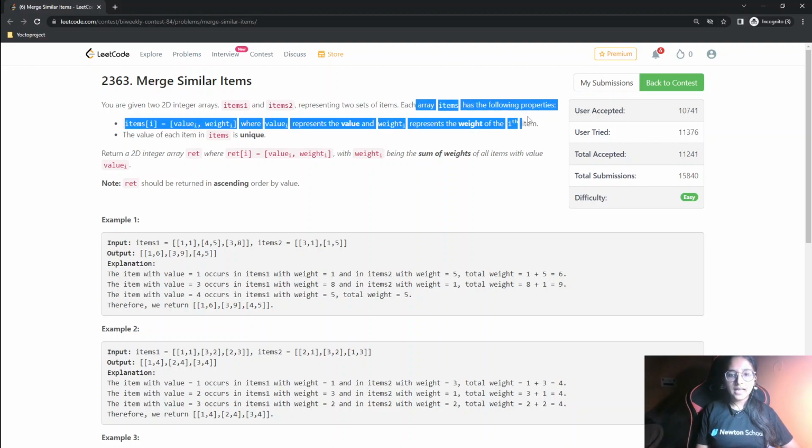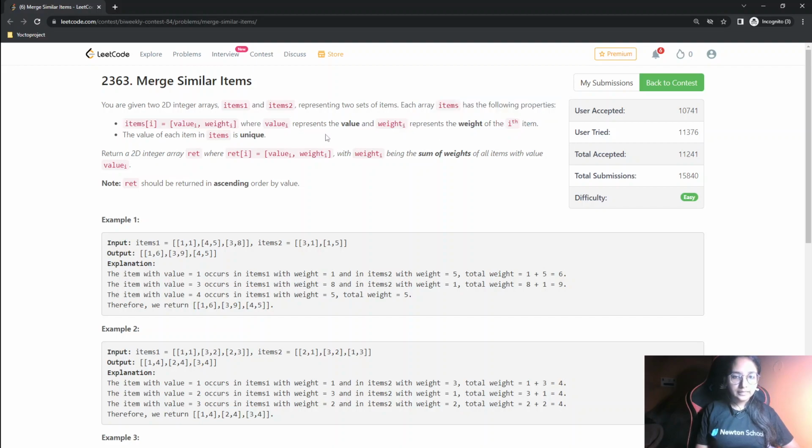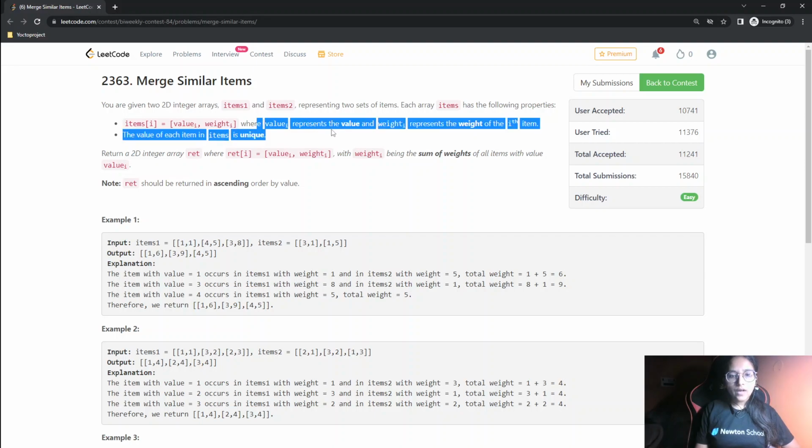Each array item has the following properties: item of I equals value and weight, meaning in these two arrays, the first one is the value and the second one is the weight corresponding to the same.